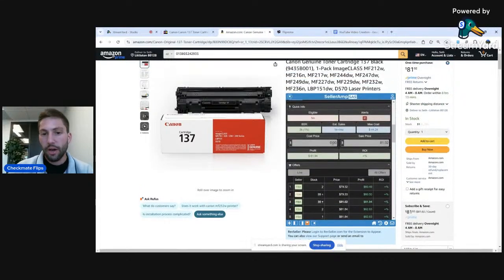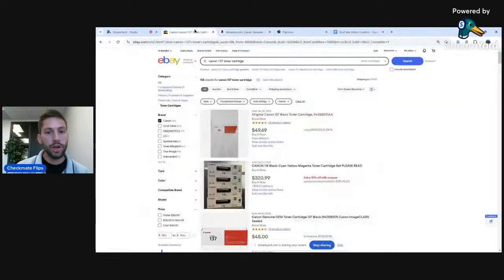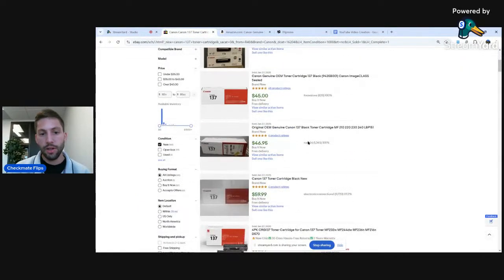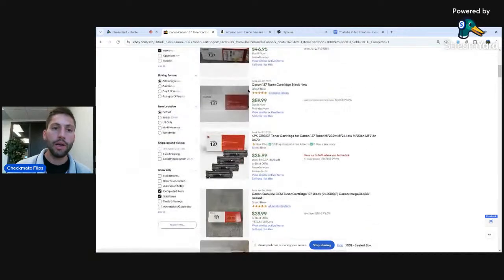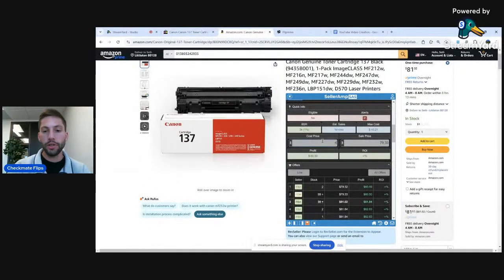We always want to use a calculator, put that price into here, and we can see that we would get $60 back if we were to sell this. And so if we were to purchase this on eBay and send an offer to someone, we'd have to get it at the lower end of market probably. But if we purchase this for $40, we can make $20 profit and 51% ROI.